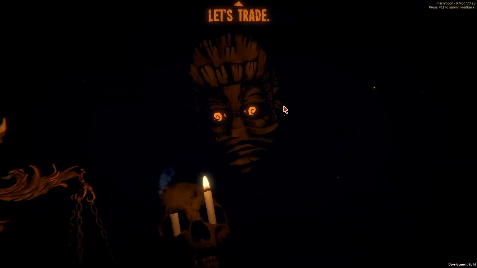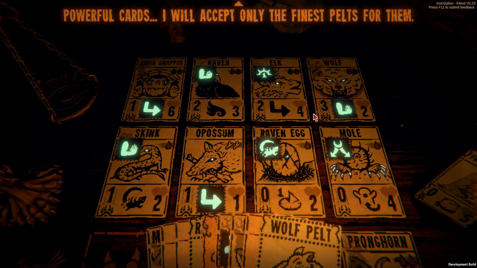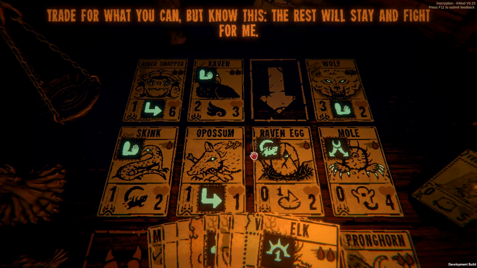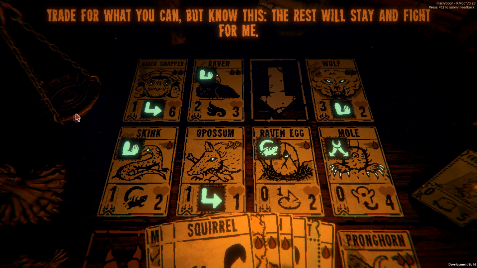Let's trade. Whoa! Powerful cards. I'll only accept the finest pelts for them. So it looks like we can steal some of these. Okay. Trade for what you can, but know that the rest will stay and fight for me. Oh. Okay, well, we're taking the elk, because of course we are. Yeah. We have one more pelt in hand.